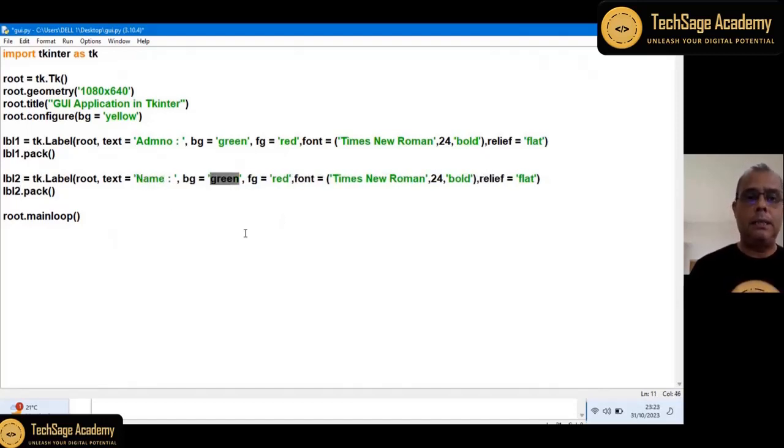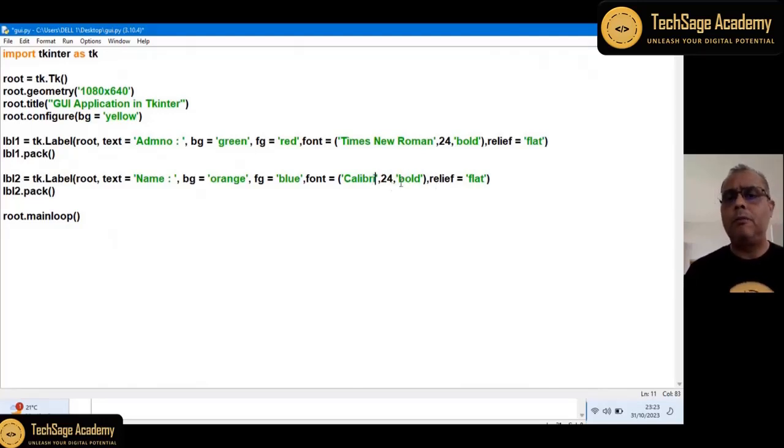Background color, I'll change the background color this time. I'll take orange. Foreground color, I'll take as blue. Font, I'll take as Calibri. Size, leave it as 24. Bold, leave it like that.